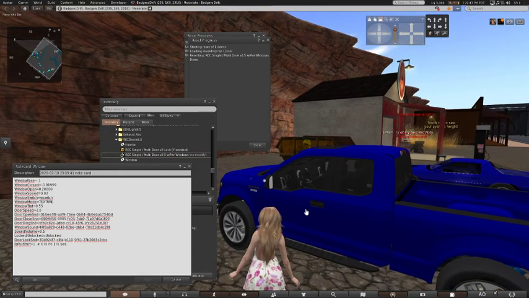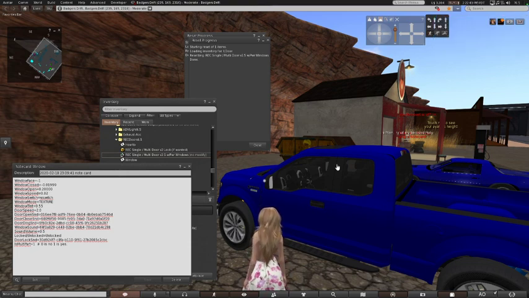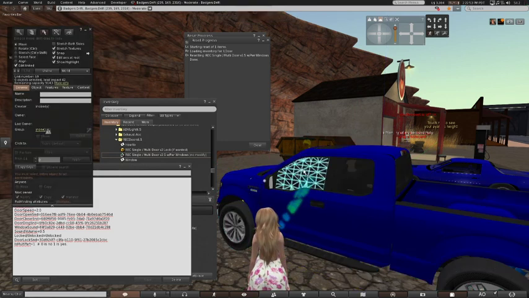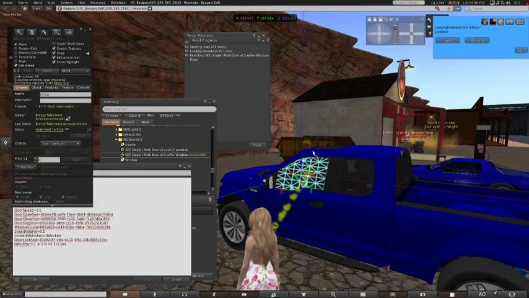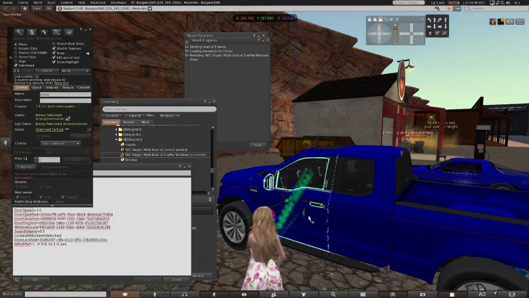And then what we're going to do is click each part and click the dialog that says closed. This will set your closed position. Do the same thing for your window piece. Click it and click closed. Alright, so now our closed position is set for the door.